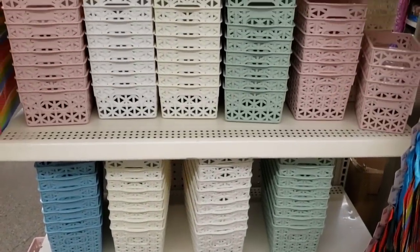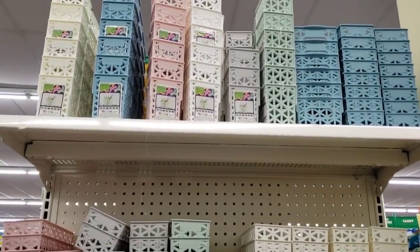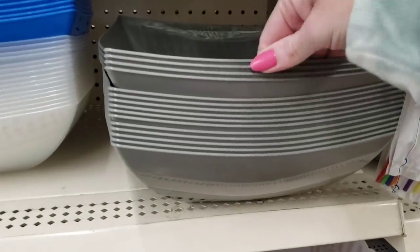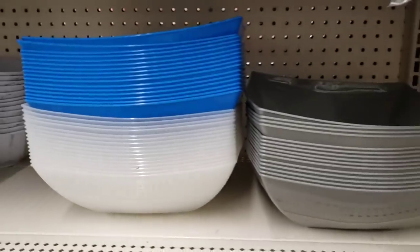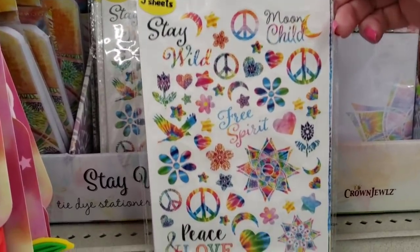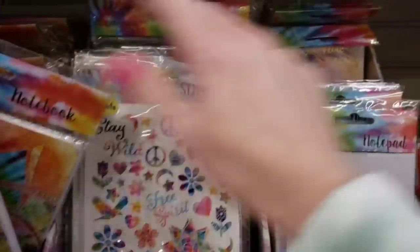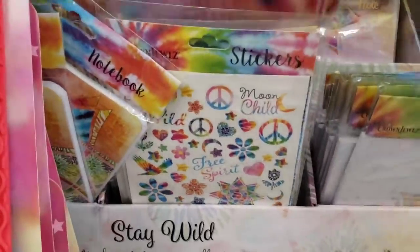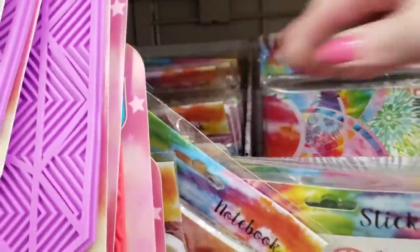They have an entire end cap dedicated to all of these basket container thingy-me-doobers — this is the Thomas Road Dollar Tree. I only had a Tigger one of these docks — first time I've seen the Tigger one. They have some of these — these are new — square bowls in gray, blue, and clear or white. Here's some more new items from Crown Jewel: notepads, five sheets of stickers, a longer list pad, and a journal called Free Spirit. And they have this spiral notebook up there too.